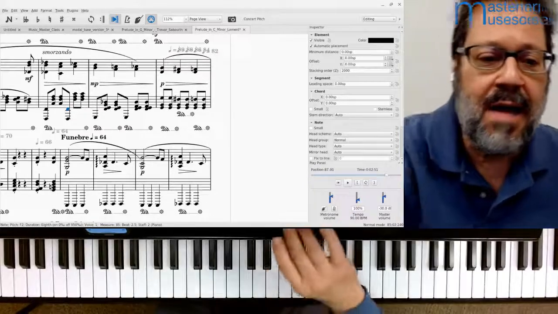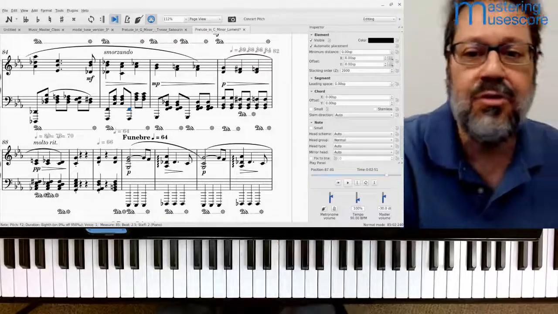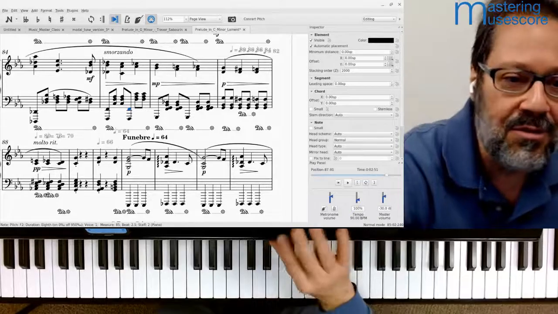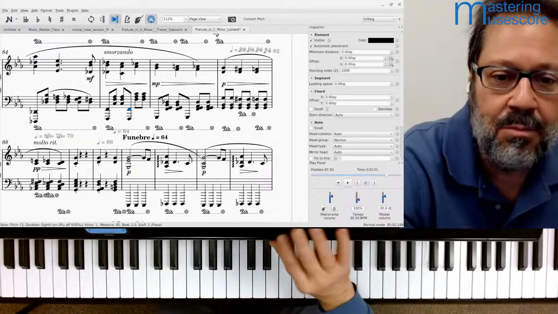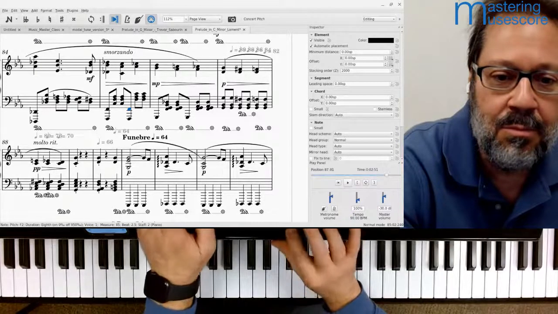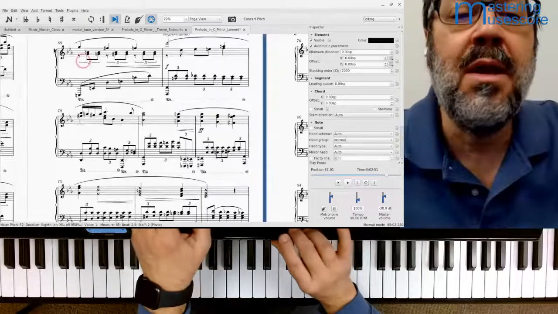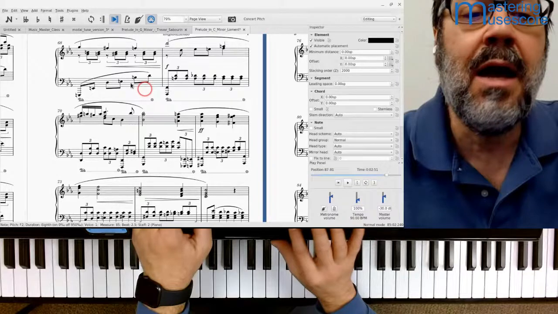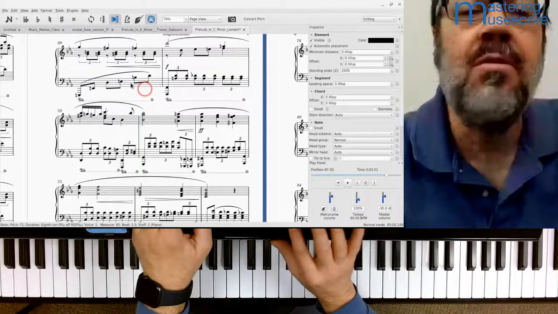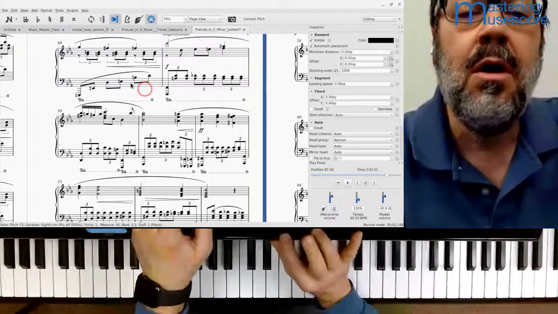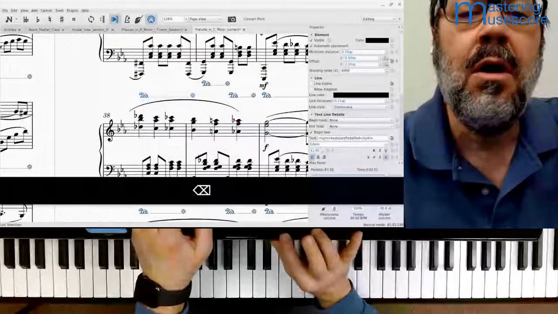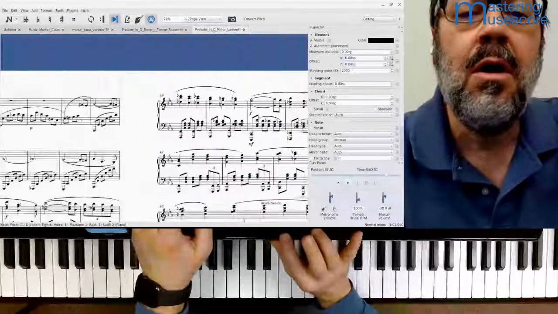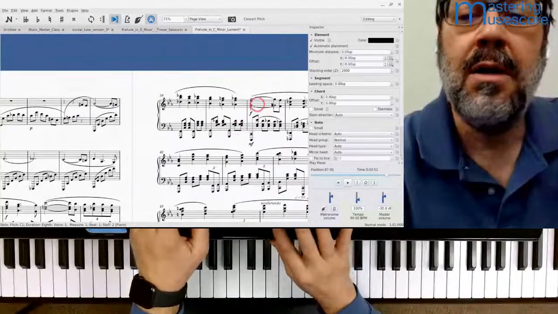So anyhow, yeah, the whole middle section of this goes into other areas, and that's the section where MuseScore's playback wasn't keeping up with me well enough to say what was happening. But just because I kind of want to hear that section again, I'm going to do the same thing I did with Peters. I'm just going to remove all of the pedal markings, and here's more of that hemiola.